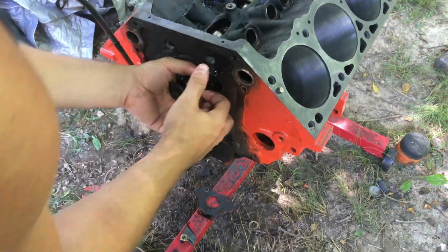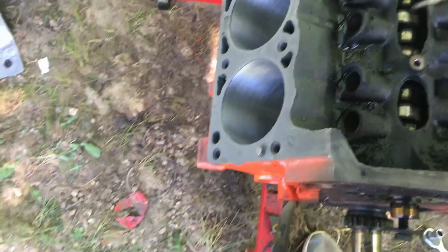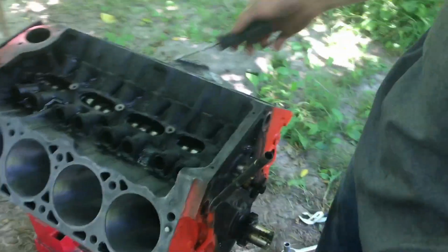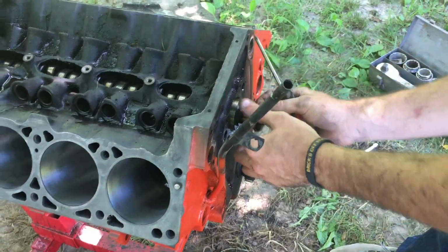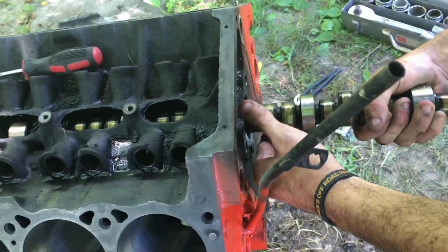Probably a good idea to replace the cam. You have cam bearings, right? Yes. Here, let's get a screwdriver or... We need the crowbar. Go find the crowbar. I'm not sure where it is. Oh wait, I got it. Oh, did you? Yeah, just use a screwdriver. Okay, I was getting it. This cam is no good, so I don't care if I hurt it. Literally everything in this motor does not want to move. Yeah, the more I look at this cam, the more I realize I need a new one.